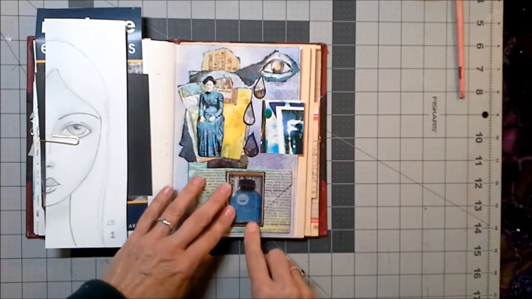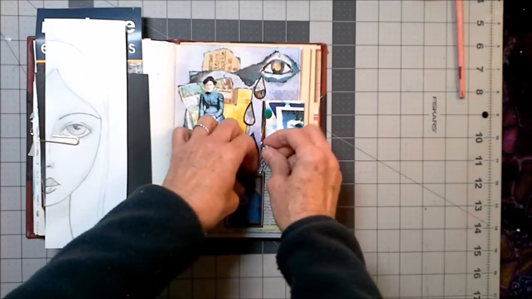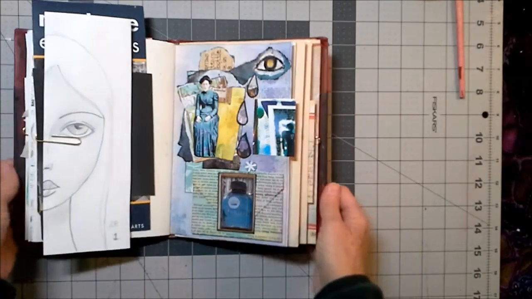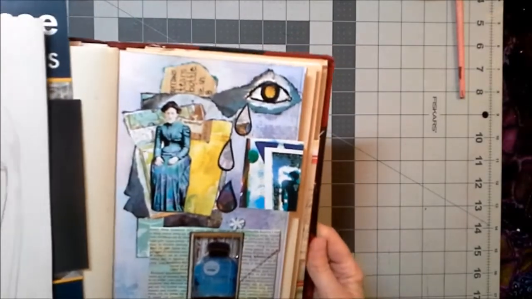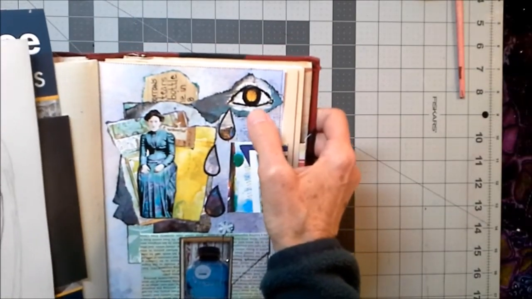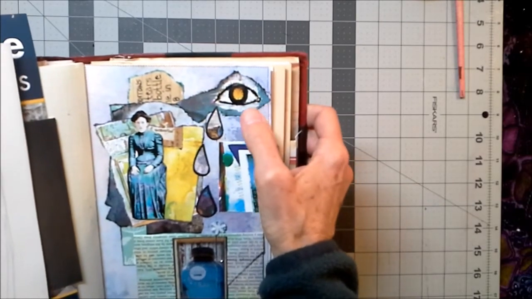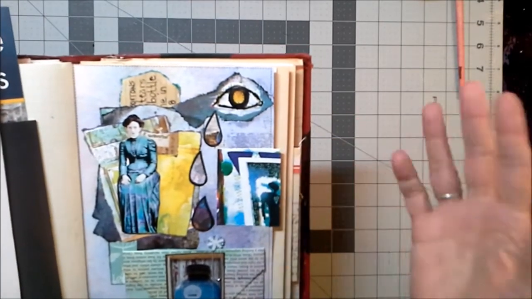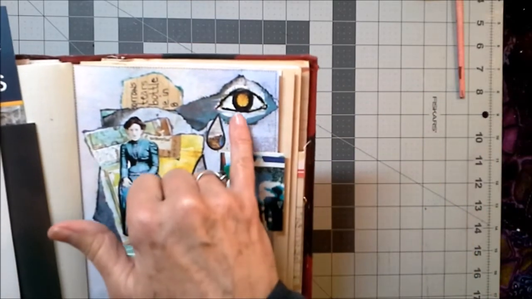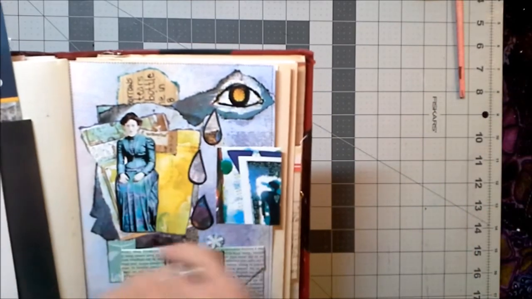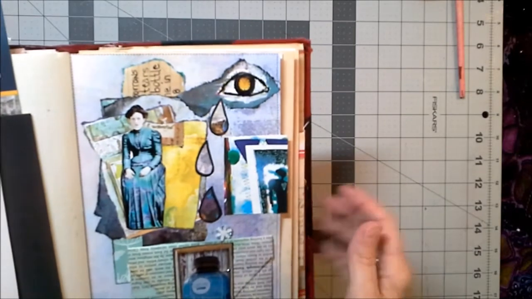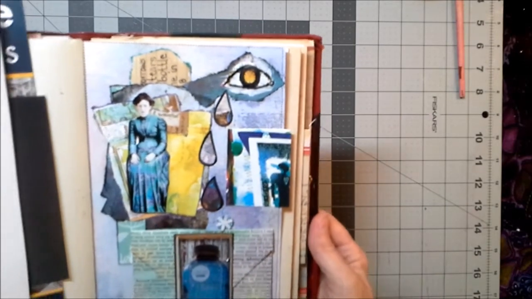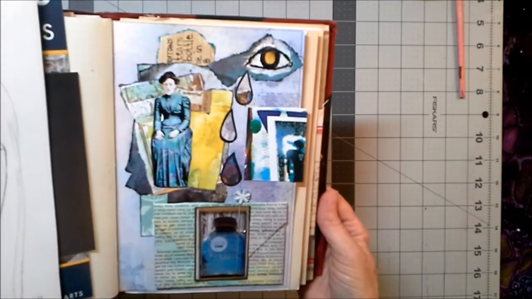And then this is packaging from Seven Gypsies. I thought that nicely represented the bottle that was mentioned in the psalm. And the eye just kind of came together. It was a piece of magazine imagery. It didn't have an eye on it, it had a clock face on it, and I just turned it into an eye. These are cut from painty papers as well. So there we go, my first little attempt in this new journal.